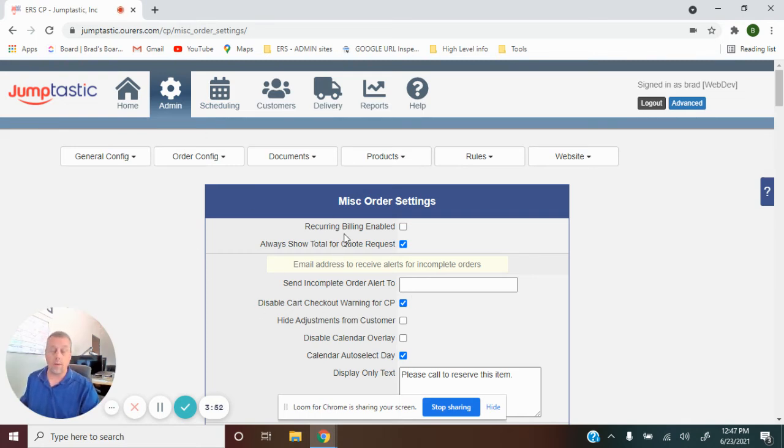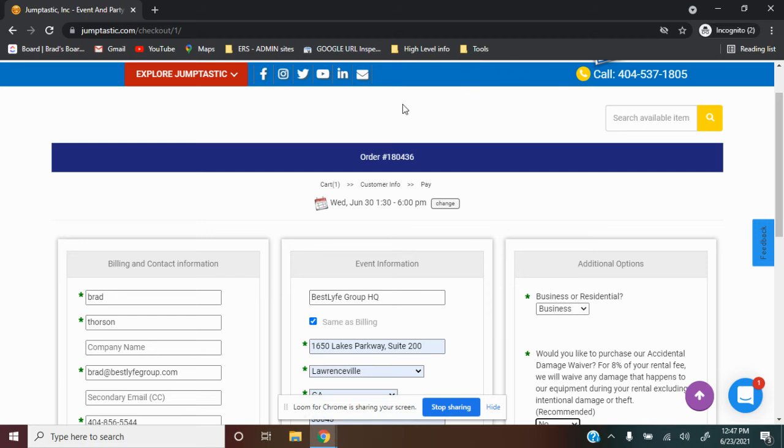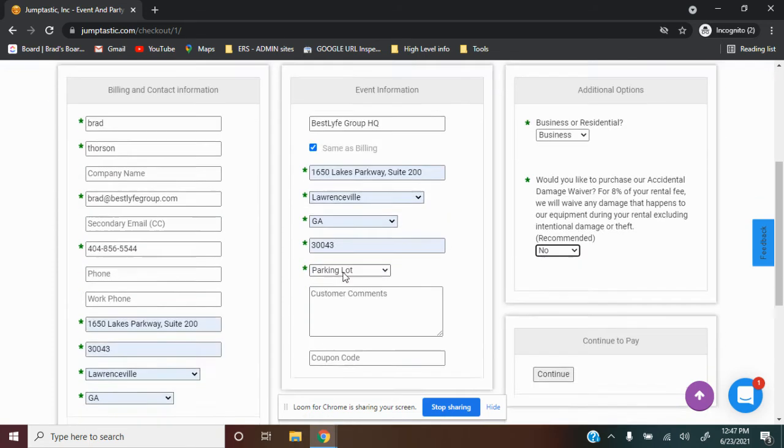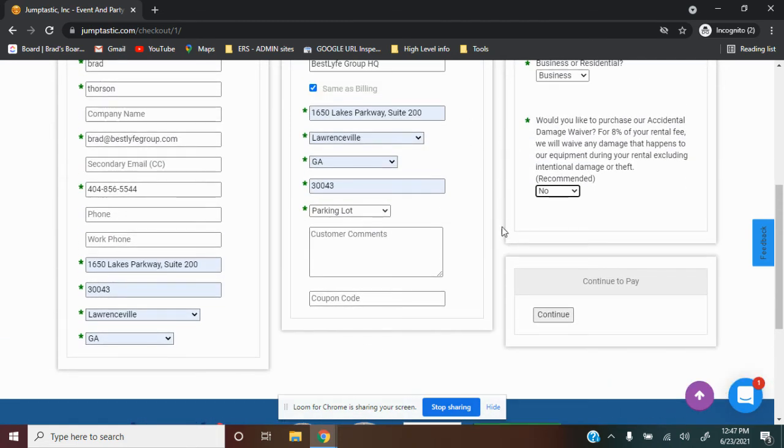Now, if you're a guy like me, you want to test this out. If you go into a private window, because you do want to be inside of your domain, you can't do this if this has your domain .our.ers. That doesn't work. You have to be on the front end of your website, so gemtastic.com or domain.com. And what I've done, just in the interest of time, is I've already gone ahead and put in an item in my cart, set my date. I've gone ahead and put in my information and selected all the options. So basically, I'm a customer going through this whole process. I hit continue to pay.